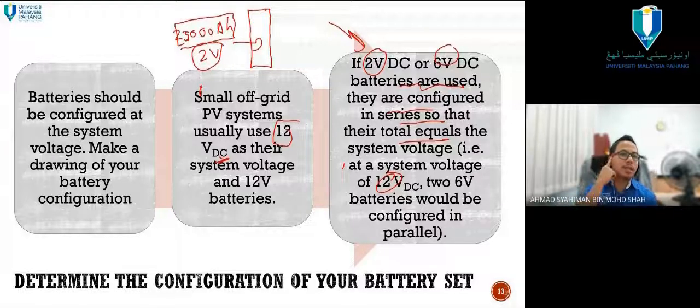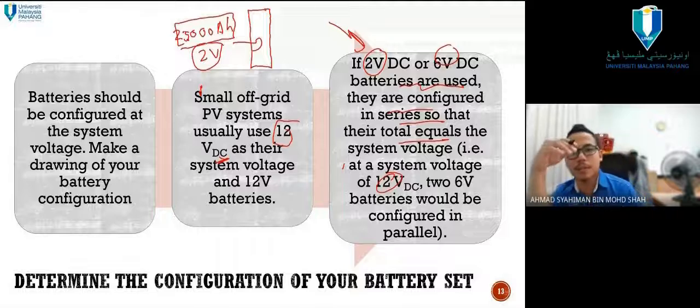Decrement tu lagi critical. Sebab 12 volt kan, if dia become 10 volt, sakit lah. Tapi kalau 2 volt jadi 1.8, 1% dia tak affect the whole system kan. So dia punya degradation pun lebih bagus. Okay, degradation rate dia lebih rendah berbanding dengan 12 volt. 12 volt tu boleh, kalau bateri yang kong, kalau dia perasan bateri yang kong boleh tu sampai 3 volt kan. Paling kong lah, 5, kadang 9, 10 kan. Tapi untuk kes ni mungkin 2 sampai 1.8 ke, itu mesti boleh guna lagi kan. Itu maksudnya.